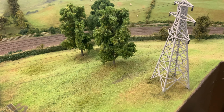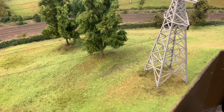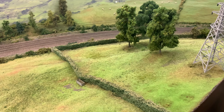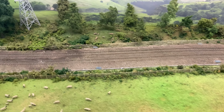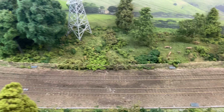They were starting to go a little bit wonky as well, so I actually screwed long screws under each leg into the baseboard and then super glued them onto that, so they've got a stable level base, each of them now. Other little things I've done, I've added some water troughs with some water pipe to go down to them. Where else? What else have we done? Did a few deer in the field, just the little extras really.